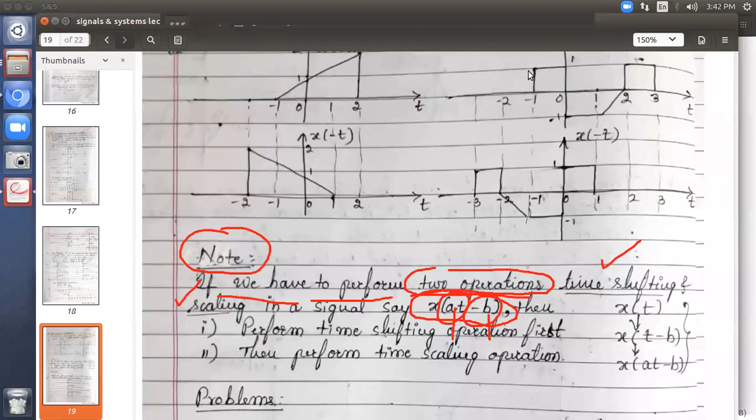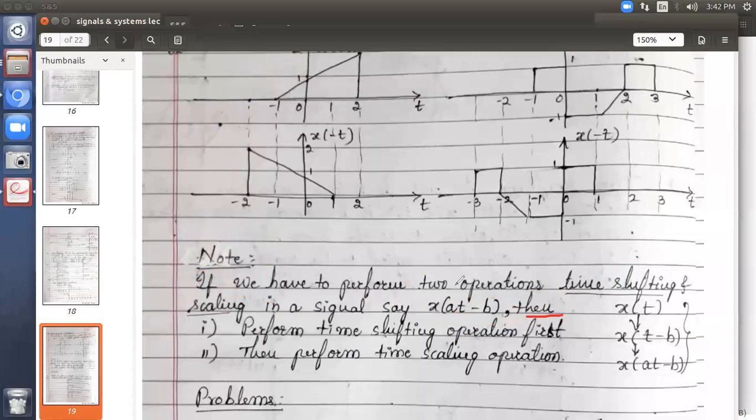If this kind of question is asked, then we have to prioritize which operation has to be performed first. You have been studying mathematics since childhood, so you might have studied this rule, right? So what does B indicate? You should be answering me. Please unmute and answer, no issues.